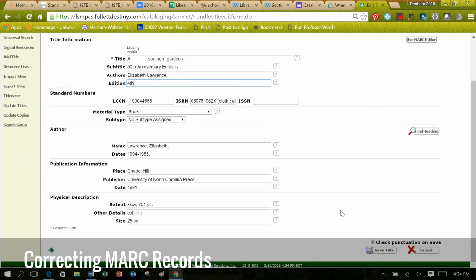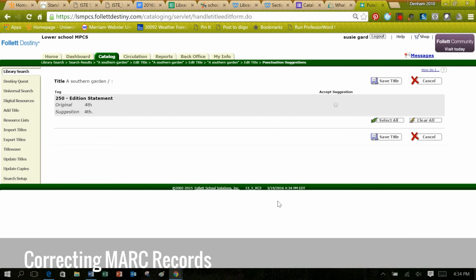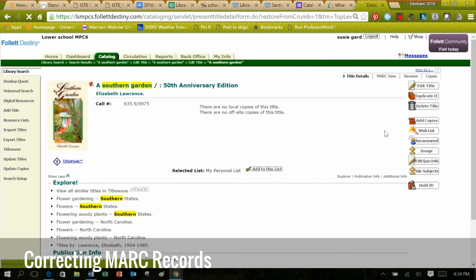Then scroll down to the bottom and click on Save Title. Once again, Destiny knows best, and it has a suggestion, so I'm going to accept that before I save the title. I have now successfully changed a MARC record in two places using two different methods.